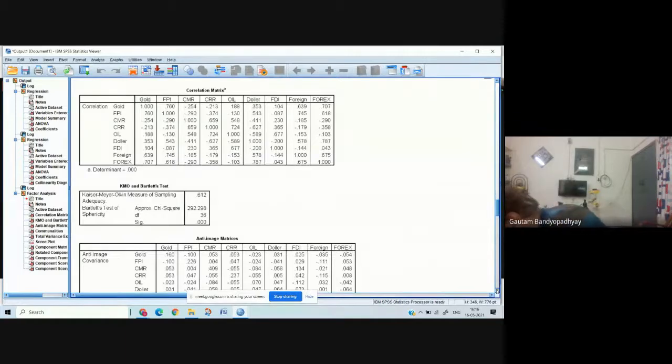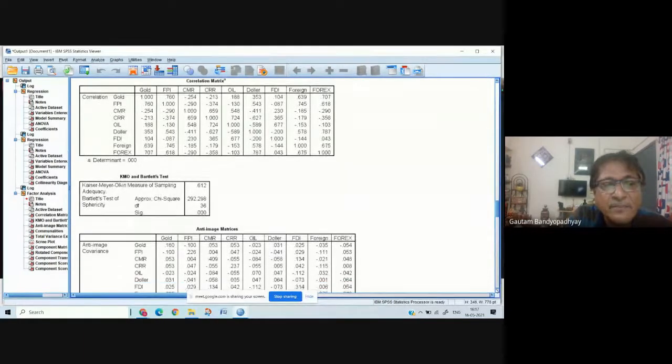Now, from this correlation matrix, you get a very interesting idea. Here we get the determinant value 0, that is called a singular matrix. My question is, from this correlation matrix, is it possible to understand which variable is not at all important? Because for factor analysis, what is the criterion? There is huge multicollinearity among the variables. So if multicollinearity occurs for some variable, definitely we discard that variable initially.